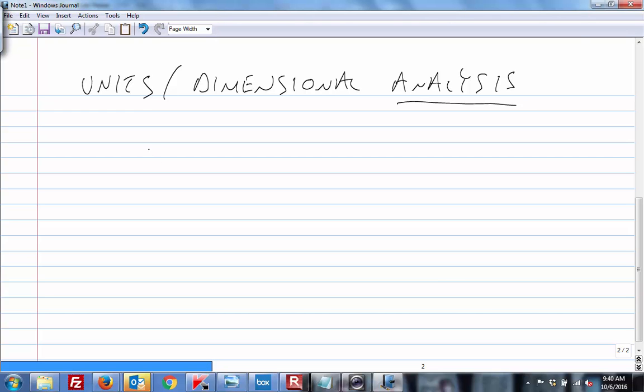So let's first of all look at volume. It's pretty simple. We'll do units first. So here's units. Volume is measured in cubic meters. And I'm just going to use SI. You could do it in cubic inches if you wanted. The dimensions are just length cubed, right? Meters measure length, and so the units of volume are meters cubed, and the dimension is length cubed.